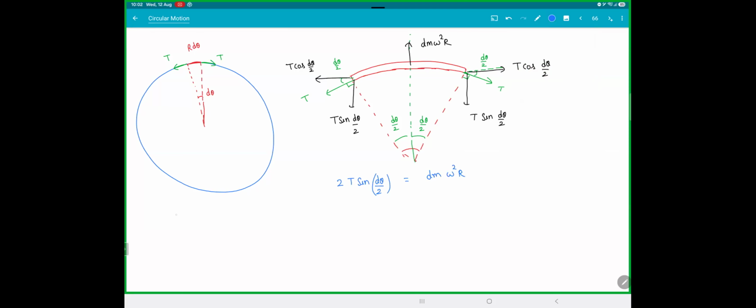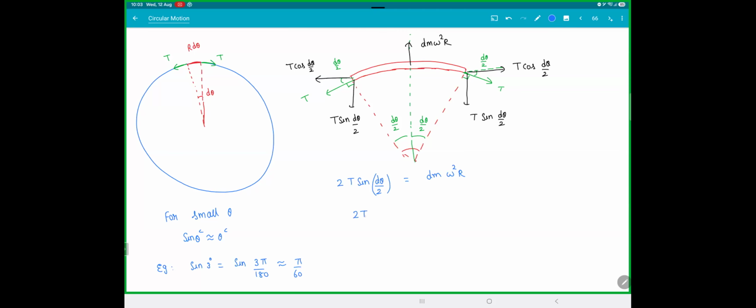Now, there's a small approximation for small angles. For small theta, sin theta is approximately theta. Be careful, this should be in radians. So for example, if I say sin 3 degrees, don't say sin 3 degrees is 3. First I should write it in radians. Sin 3 pi by 180 is approximately equal to pi by 60. That is the meaning of it. So for small angles, I can write sin theta as theta.